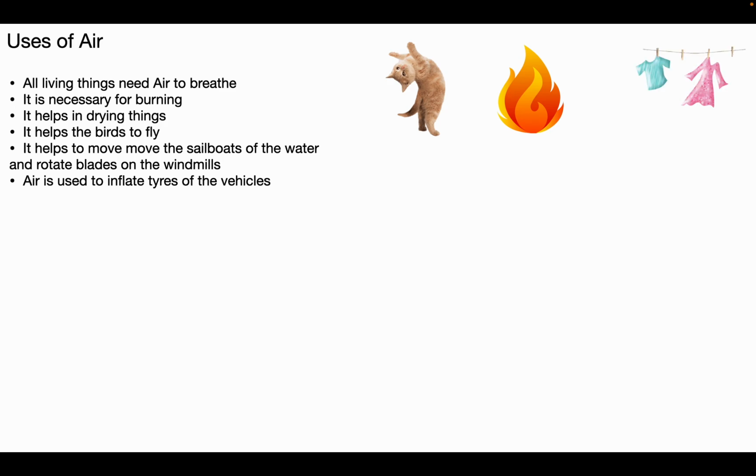It helps in drying things. You would have seen, these days it's raining heavily in Bangalore. If we take our clothes directly out of the washing machine, the washing machine does dry those clothes, but they are still not dry enough to wear. Since the sun is not coming out, we still put them out in the balcony, and because of air, they get dry. So it helps in drying things.